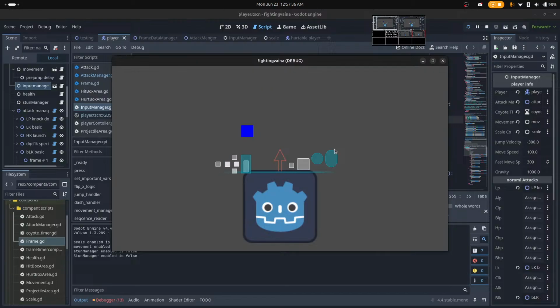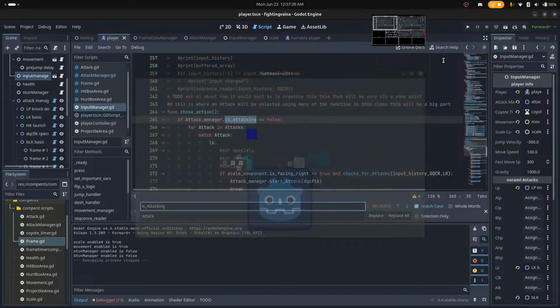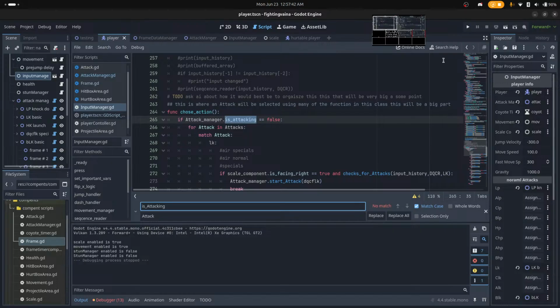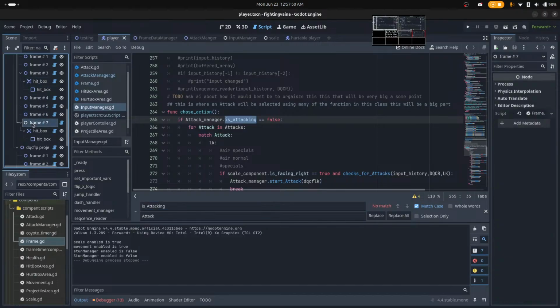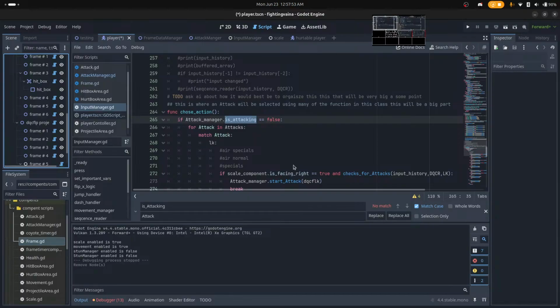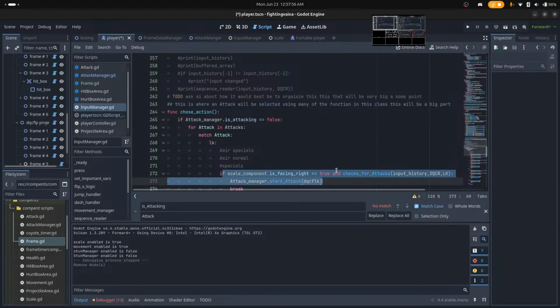Yeah, that's the biggest problem. This thing right there is a big problem. Ay, ay, ay. It cannot be a damn node. It has to be a node 2D in order to do this scaling stuff on every single frame that's being used, when I could just scale the entire thing. Which means the projectile needs to be dealt with differently.